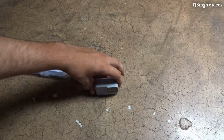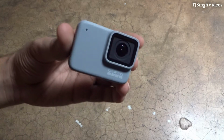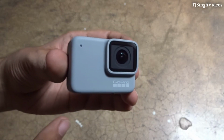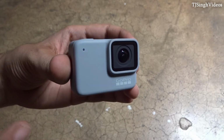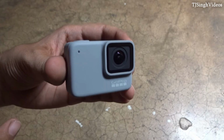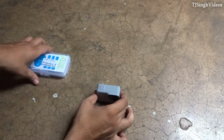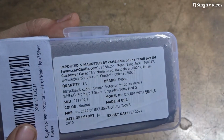So guys, in this video I will be showing you how to install tempered glass protection on the GoPro Hero 7 White, because the lens on the Hero 7 White and the Silver is not replaceable like the Hero 7 Black. So the lens protection is important on this camera. That's why, guys, I have ordered this tempered glass protection for my GoPro Hero White.